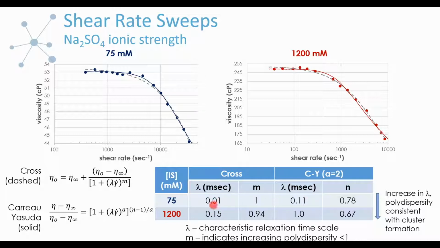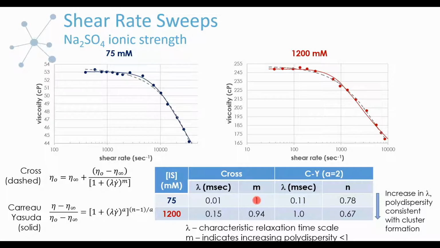And so this is consistent with the idea of the salting out phenomenon, the increase in attractions, and then the more likelihood of forming clusters or aggregates. The increased relaxation time then corresponding to these larger objects. And then also, sometimes when you look at the Cross model, it's been interpreted that the other coefficient, the extent, the rate at which shear thinning occurs, this parameter m, has an upper bound of 1 generally when doing the fitting.